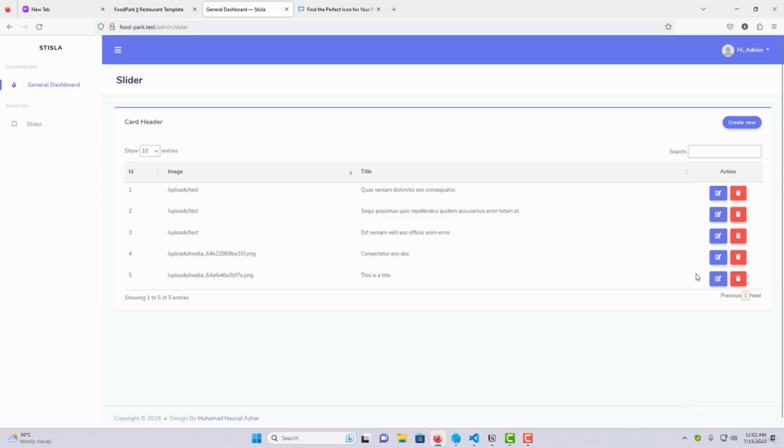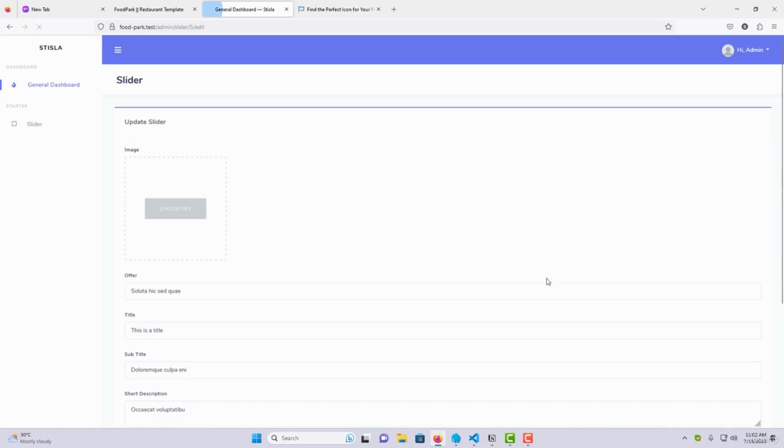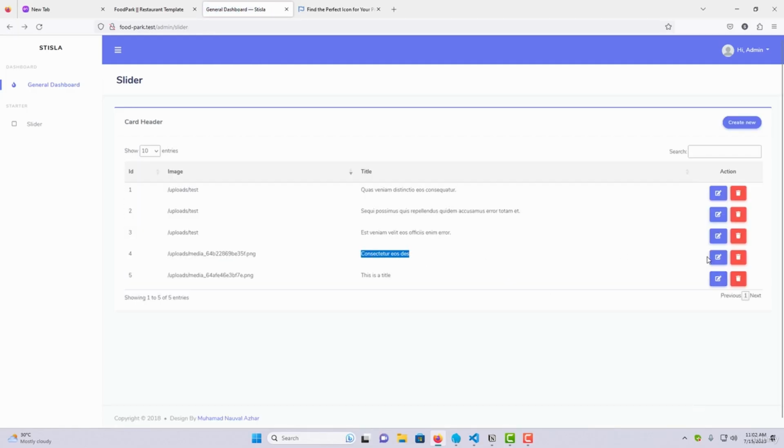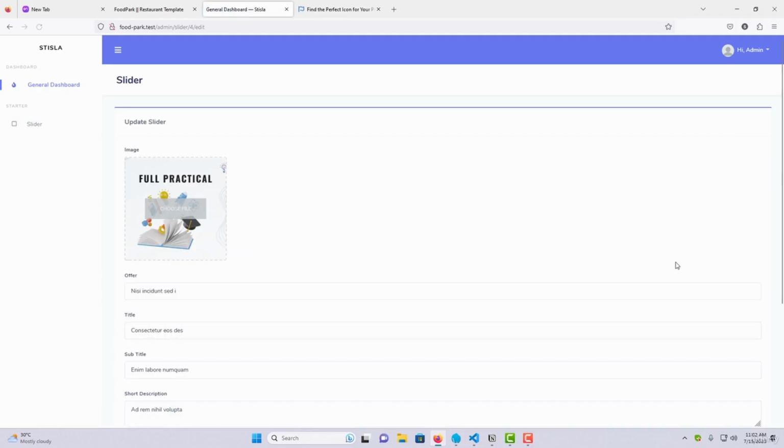And let me check it out. Let's edit this one. No, previously we edited this one, I guess. Yeah, let's click this one. So here, as you can see, our new image that we just uploaded, right? And obviously by the help of our image upload method, our previous image has been deleted and replaced with a new image.